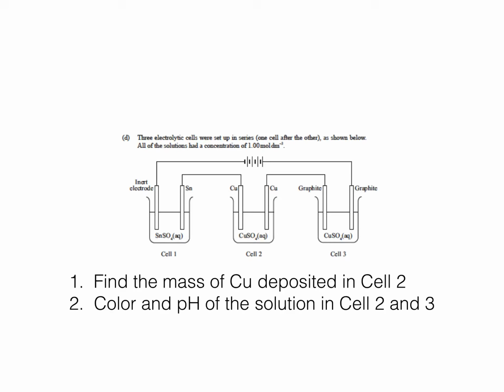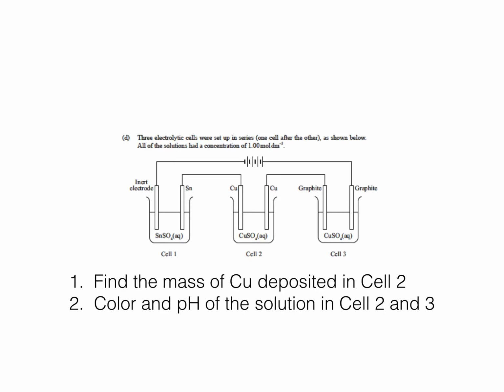So this looks confusing because there are three cells instead of two, but the best way to deal with these problems is to look at two cells at a time, because essentially the electrons are flowing through all the three cells, and the same number of electrons would flow through all three cells. You can't have a different number of electrons flowing through the different pairs of two cells. So to make this clear, just look at two cells at a time and solve the problem going forward that way.